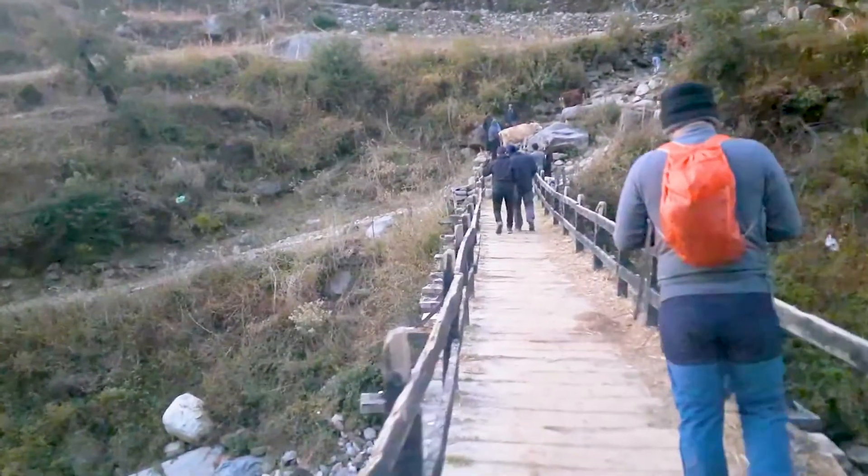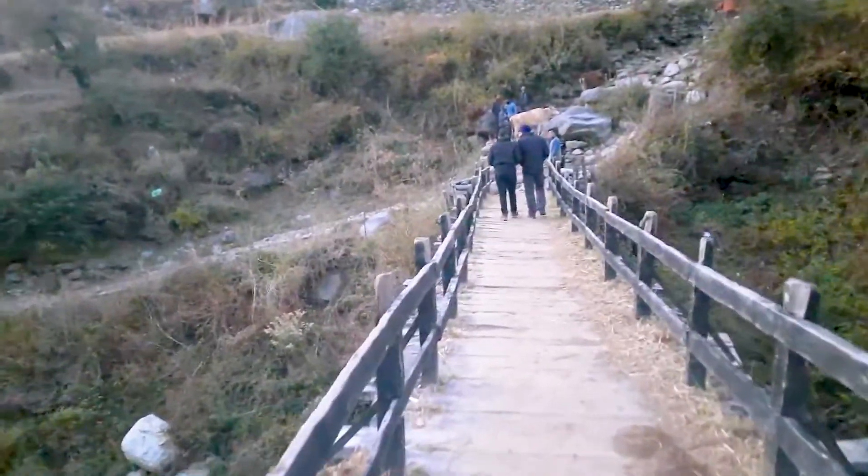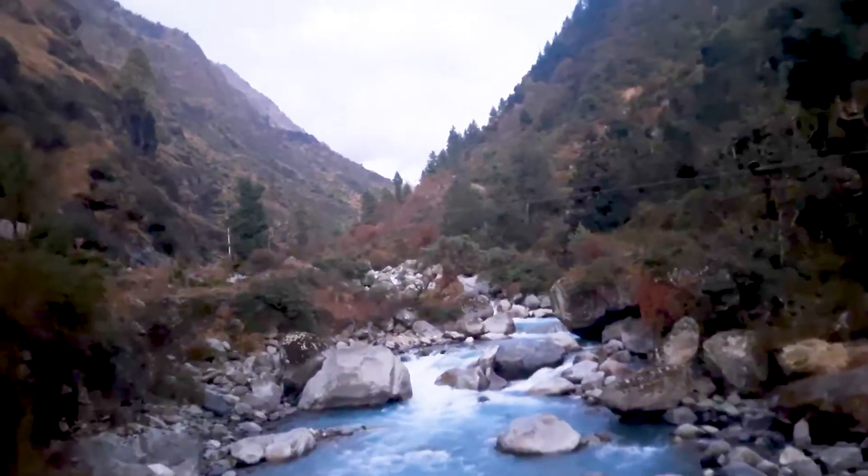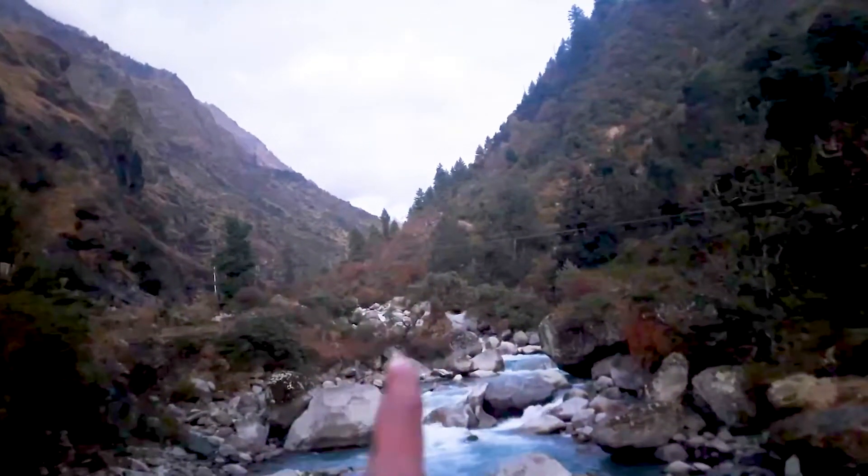We arrived late and I recorded with my mobile camera which was of bad quality — I wish we had gone here during the day. You can see the snowcap mountains up there and this river. There are some bears here, almost 10 feet in height, and also leopards and even a tiger, which is surprising. The locals spotted one yesterday and our campsite is nearby, so we are going around in a group. I don't want to be left behind, so let me hurry up and reach my teammates.